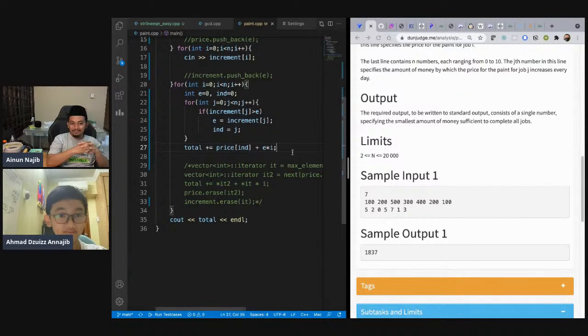You need to remove now. How do you do remove? You need to be clever here. This is where the trick comes in. How do you remove from an array? Remove means that the next time you try to find the maximum increment, you will never choose it again. You make it gone. How do you make it gone?